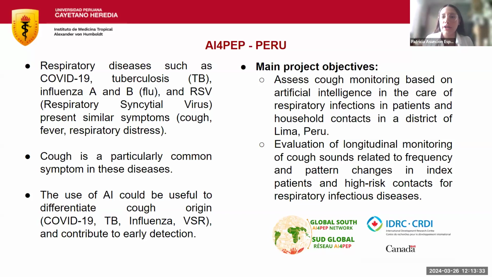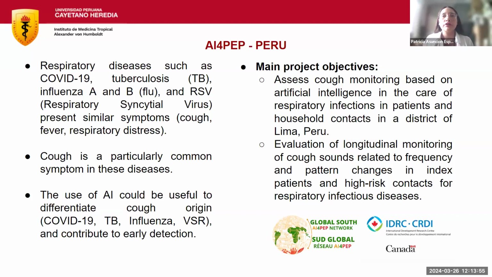So our main objectives are to set up this AI-based cough monitoring for respiratory infections here in Lima, Peru, as well as to evaluate this longitudinal monitoring of cough sounds related to the frequency and pattern changes of the cough sounds, for index patients as well as for high-risk contacts.